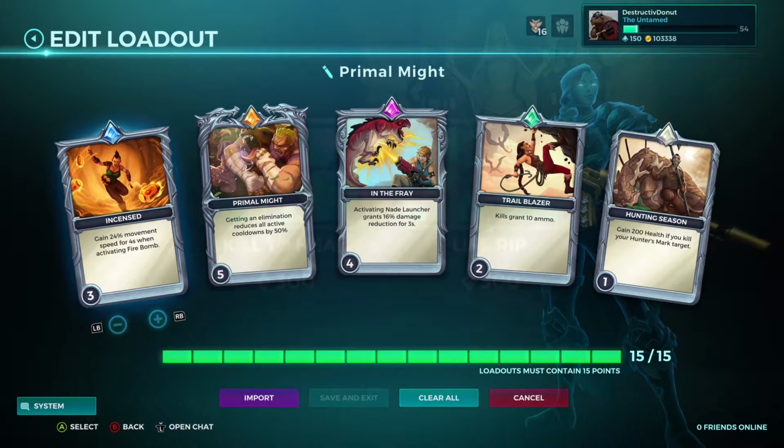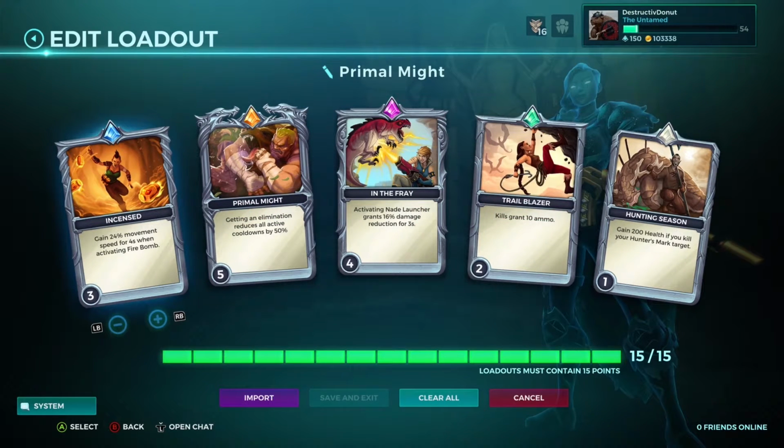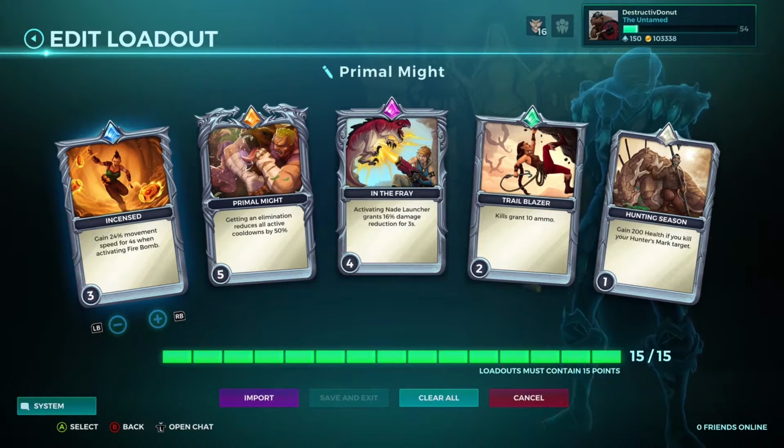If you pair this with Life Rip or Kill the Heal, you don't have to rely on a healer as much. You can go and be a lone wolf off to the side, flanking with Tyra, or be straight up in the front if you have cover close by. This will help you with front lines insanely, because this 200 health could be the difference between life and death.